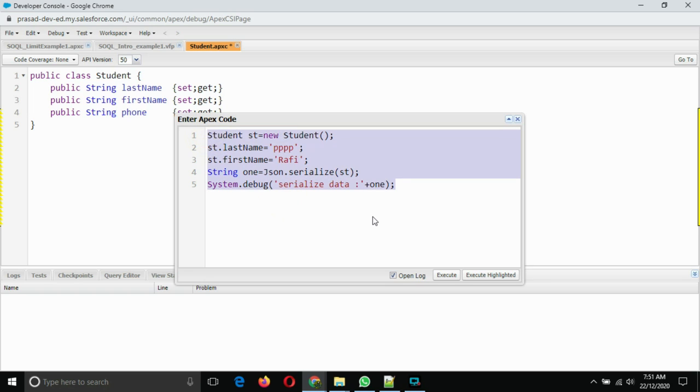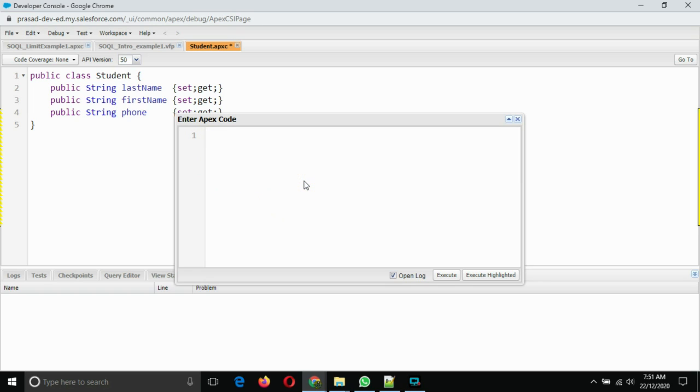Just remove this one. Serialize. So you can comment, because you are going to compile it in the anonymous window.